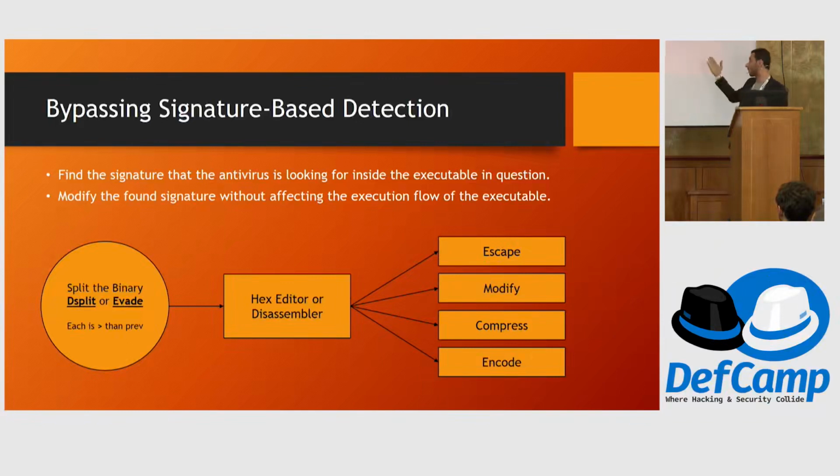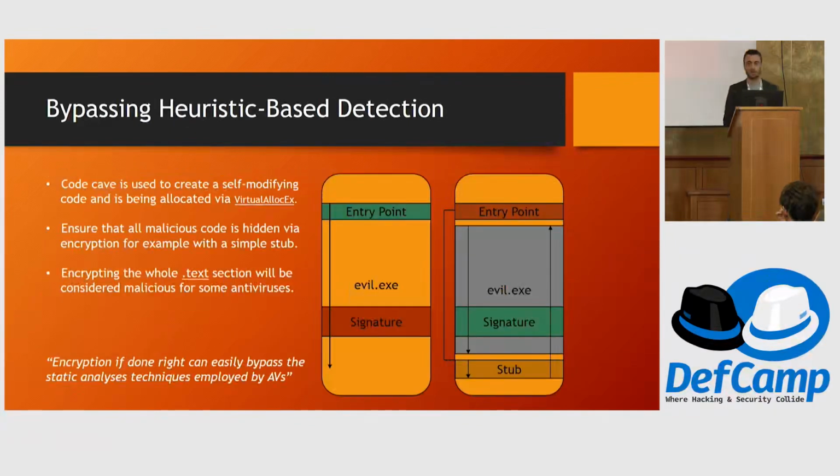You can modify it. You can compress. Actually, UPXing, using compression utilities to compress executables, will help you so much in evading some of the antiviruses. Some of them, of course, will detect them as packed, but this is not the subject. Also, we can encode. So if we can encode this, and we have a stub which can decrypt it, again, we can bypass. So signature-based bypassing is fairly simple, straight to the point. I don't find any complications there.